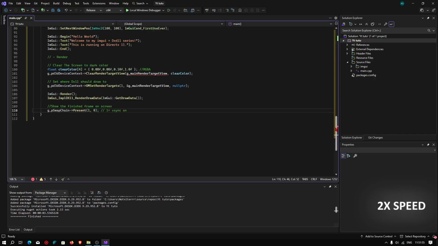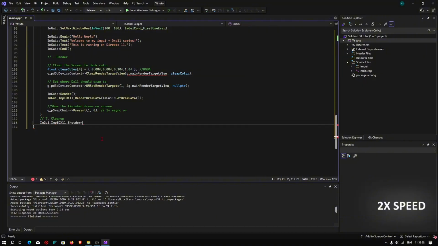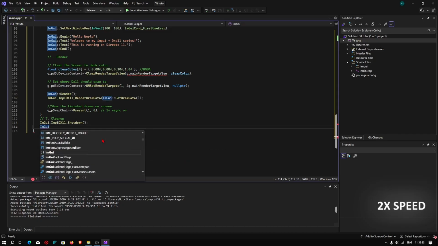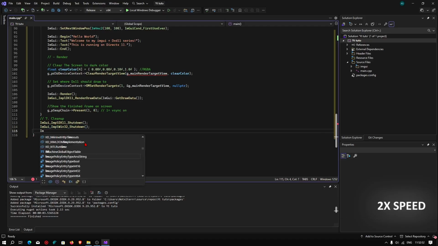So as you can see, after this you have to come here and write the 7th step, which is the clean up section. Right here you can set it down. Use this function. First you have to shut down DX11, and then shut down Win32 also. After that, you have to destroy your context, which you made above. So you can just type here destroy context.